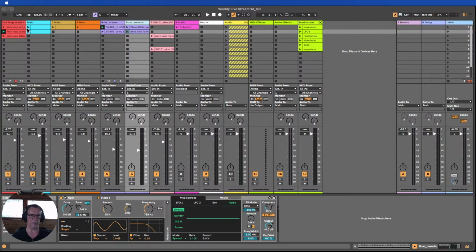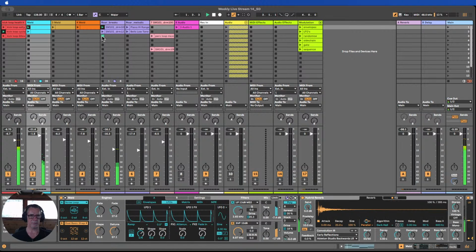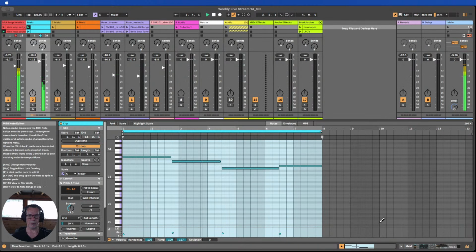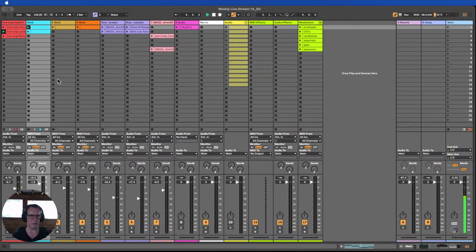So we've got this Meld synth that was the beginning today. And we've got this simple sustain pattern. And we've got this one that's quite complex like that. Then I made it as an arpeggio as well.